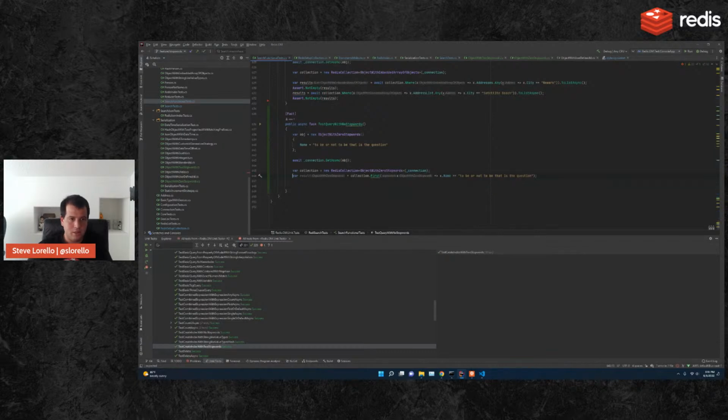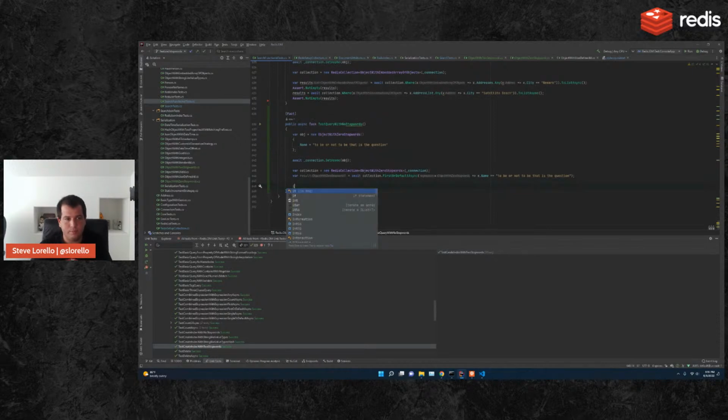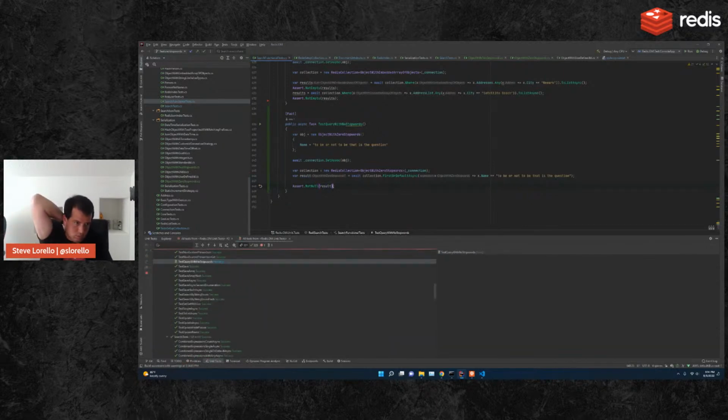I guess I don't actually have to assert much here. What's your default? Sync. Cool. So it works. So this would not have been possible before.